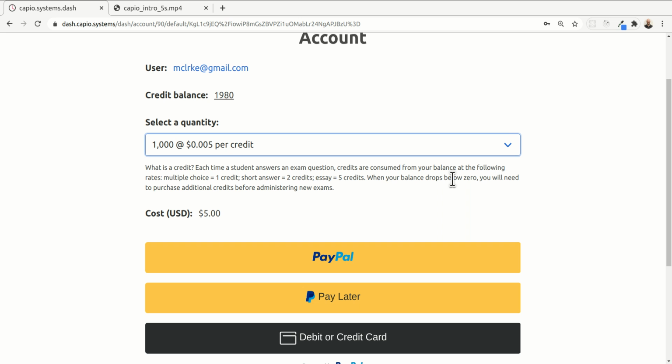It's nice that way, and it's also set up so that the cost is a function of how much you use it. So teachers that only have a few students are going to pay less than teachers who have a lot of students. And also teachers that have fewer questions on their test are going to pay less than teachers that have more questions. So there's this kind of underlying justice to the system in that how much it costs is a function of how much you use it, and if you don't use it at all, it doesn't cost you anything.